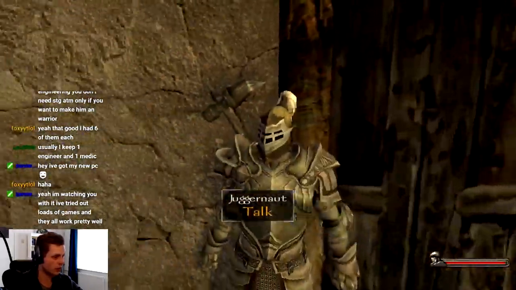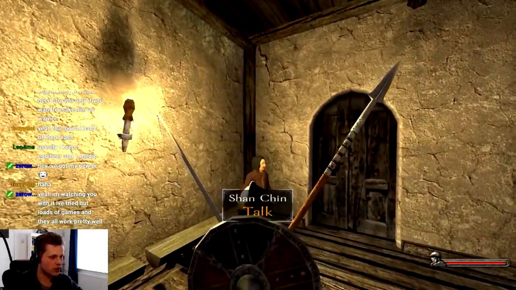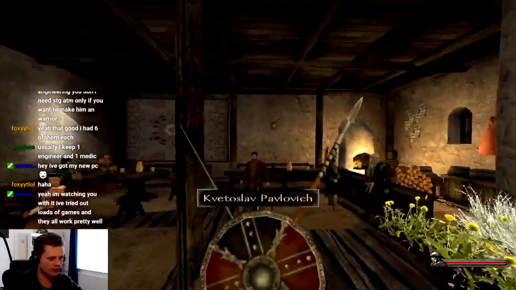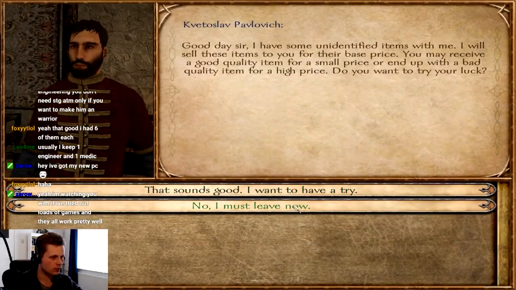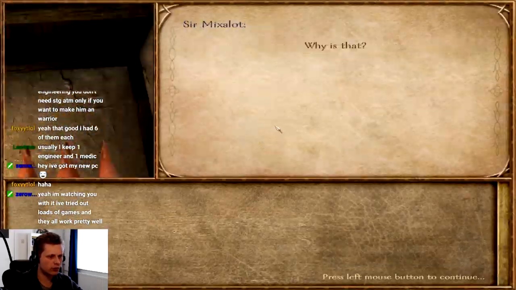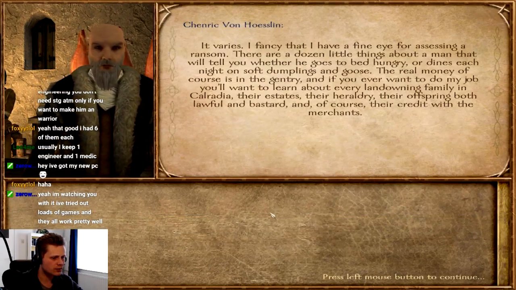My friend, you must be a very strong dude. Holy. I hope he doesn't have to go to the toilet. That would be absolutely... Oh, I would feel sorry for him. So, Shen Chin. Poen. I'm not that good with Poen, sorry.